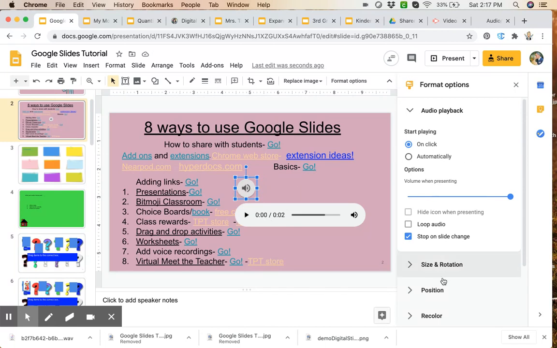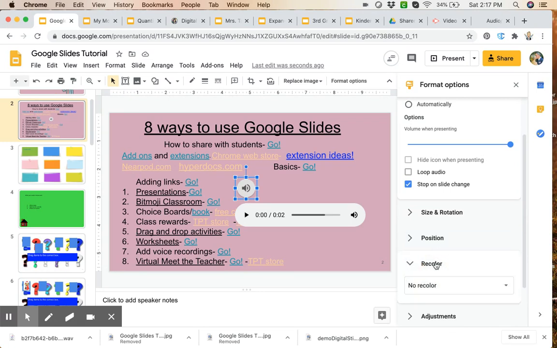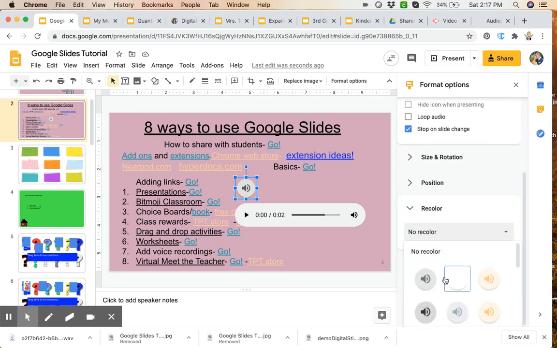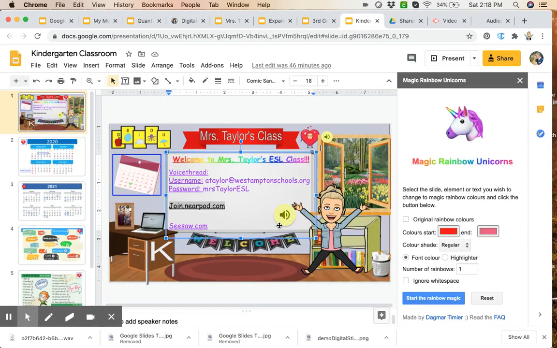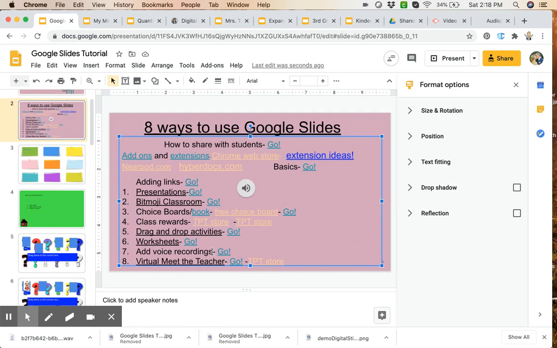But you can format it. You can do a bunch of different things. You can make it a different color, size it, location, all those things. So that's cute. But then you have your audio recording. Too many tabs open. I have a couple of audio recordings to explain, like, click the heart to go home. This is my home button. This explains these are all the different websites we're going to be using, and I'll link them. And there's more recordings throughout. So simple, super simple. The virtual meet the teacher, I already went over that.